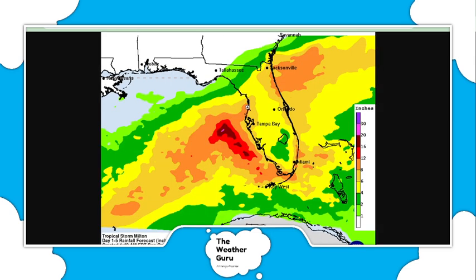Now you can see once again the rainfall totals are not as high as what we had with Helene, because the system is going to be smaller, at least for now more compact than Helene. But you can see here in the yellow, you're still talking upwards of 4 to 6 inches of steady rain, possibly even 8 inches. If we get heavy bands of rain coming in, that's almost a foot of rain somewhere between Fort Myers and Port Charlotte, Punta Gorda, up to the Tampa Bay area, possibly if this band gets onshore.